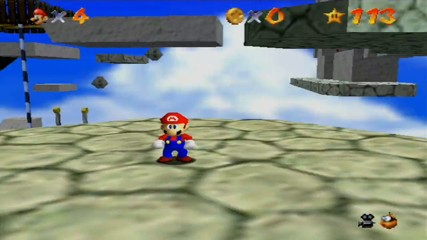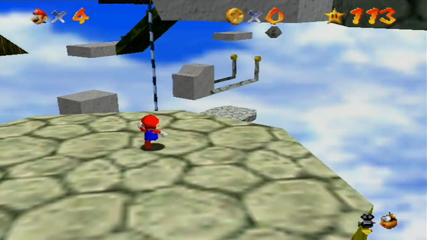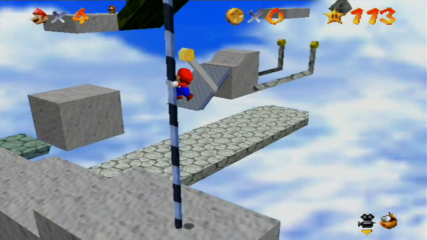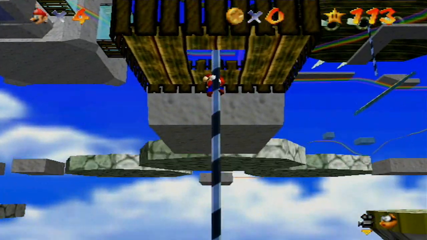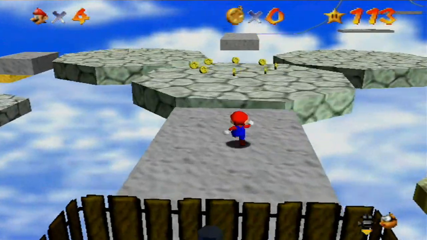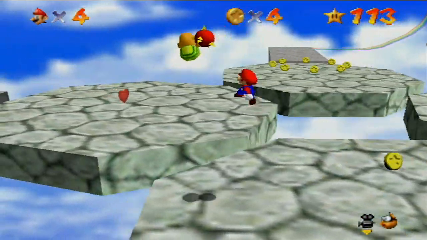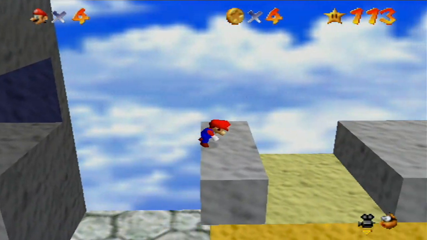Why? Because there's a really easy way to get to that middle area with all the spinning platforms, and that is to just go here. Also, this leads to like half the other stars, and it's really nice because instead of taking that one carpet that just meanders along all the way around there, you just jump to that pole and go here, and thanks for almost killing me, Lakitu.